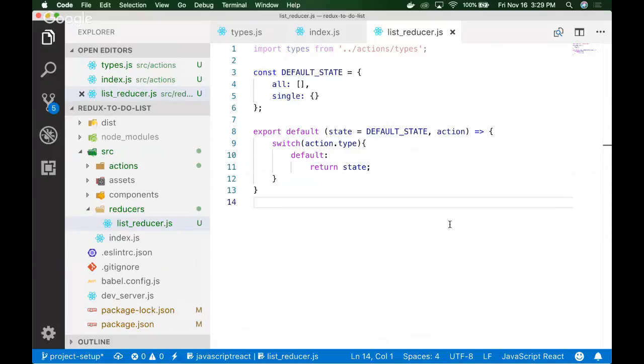Similarly, if it isn't the action type, then wouldn't it just skip default anyway and then return state? Isn't not changing state the same thing as returning stuff? Well, you still have to return something, and you have to return state. Whatever's returned from this function is what that new piece of state will be. So if you didn't return it, then that piece of state would become undefined, because what does a function return if you don't return anything? Functions always return something. Even if it's undefined, they still return something. All functions run to the end. That's actually going to be important down the road.